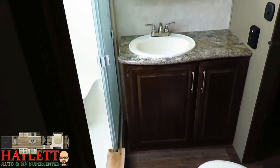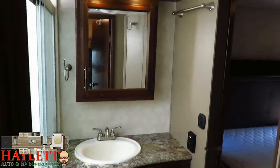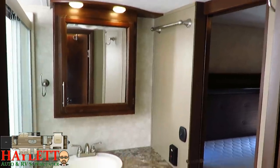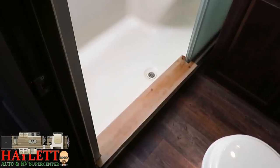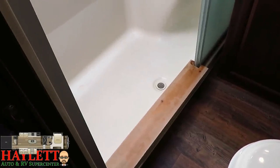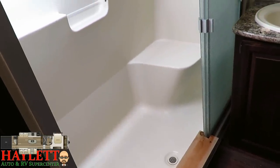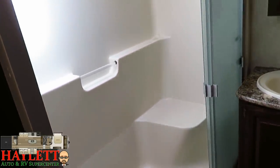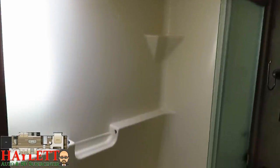Porcelain foot flush toilet. Big, kind of like the kitchen. Anywhere you see counter space, you're going to see storage space below it. And since this has an extra large counter, it has extra large storage space. And then the preventative details. Maybe it's not fancy looking, seeing that little piece of wood right there. But when you realize that the previous owners purposely cut that out to help support and lock in place that triple panel shower door, so that it's not going to bang around, you're not going to get into this seamless one-piece molded fiberglass shower here and find broken bits of glass on the floor. They just made it simpler and easier.